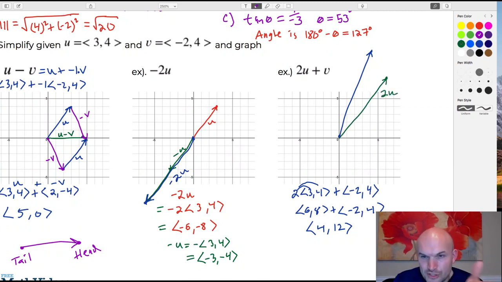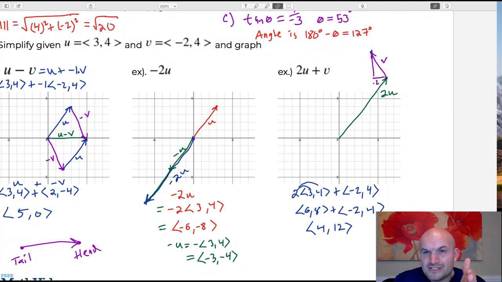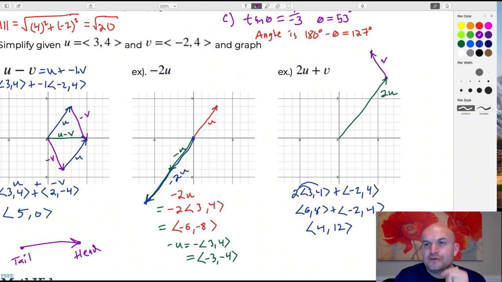And then if I was to go from here up to there, basically I'm going over negative 2, which would be this way, negative 2, and then basically up 4, right? So it's negative 2, up 4. Like that takes you to my tail to head method, which is my vector v. So you can see by adding one vector to the next, that is how you can add your vectors. So that is my resultant vector, which is 2u plus v.